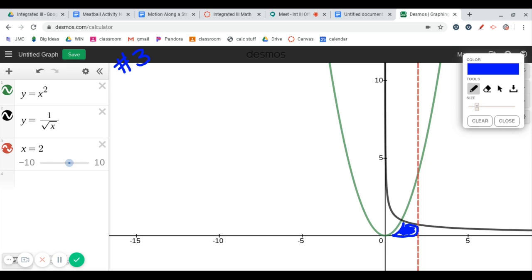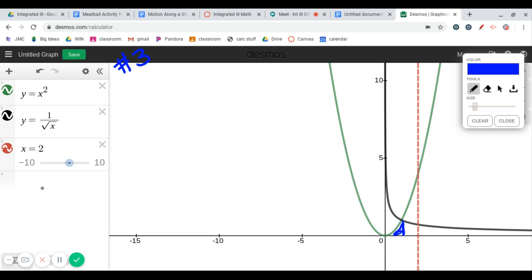So to do that, I'm going to break this up into two different parts, two different integrals, because if you can see, these two meet at (1, 1). That's where these two functions intersect. So I'm going to break this apart so that we can just find the volume of this portion rotated, and then just the volume of this portion rotated. So let's start with this first volume right here.